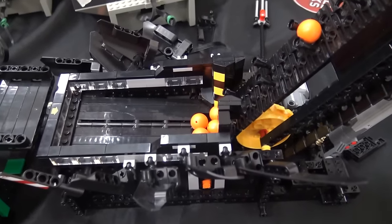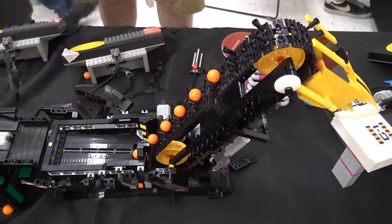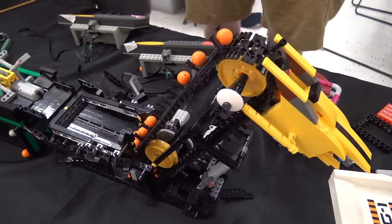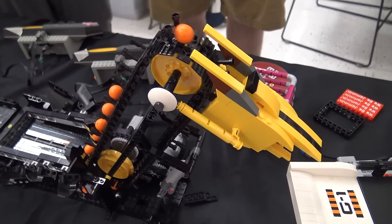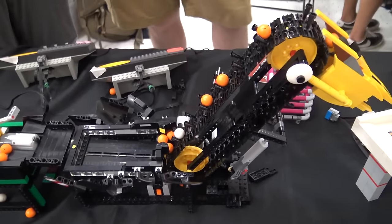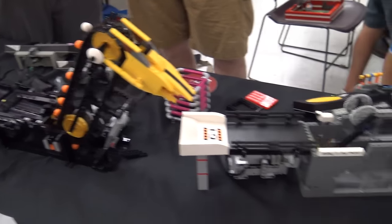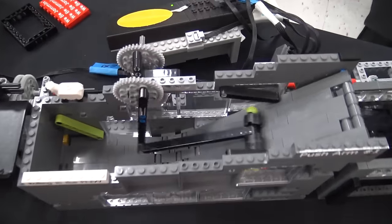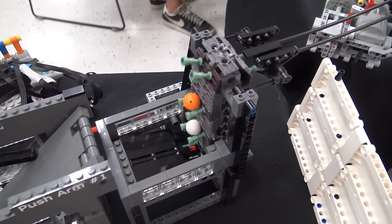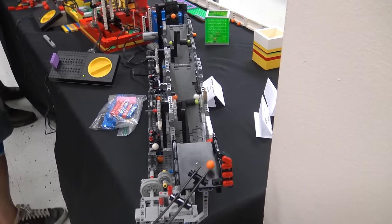The final one of mine is called the Raven — a bird-themed module, a simple conveyor. It also has a linear actuator on the conveyor, and on power functions infrared I can actually control the tilt of the head of the Raven. But the power functions infrared has been misbehaving today, so I've given up on it. That rolls into a series of push arm modules by Josh Gay — push arm module one, a little vertical lift, and then another pair of push arm modules rolling into the next table.